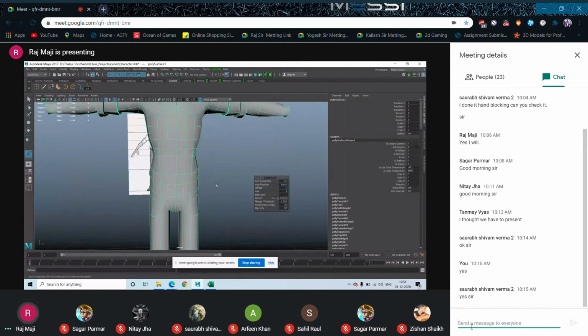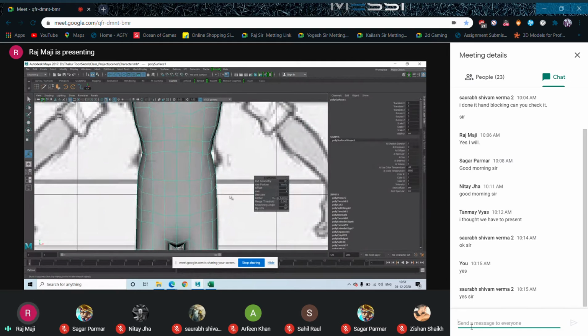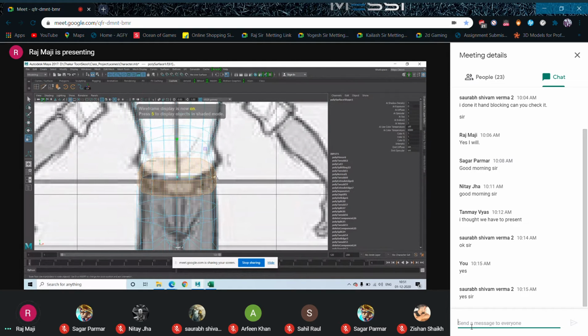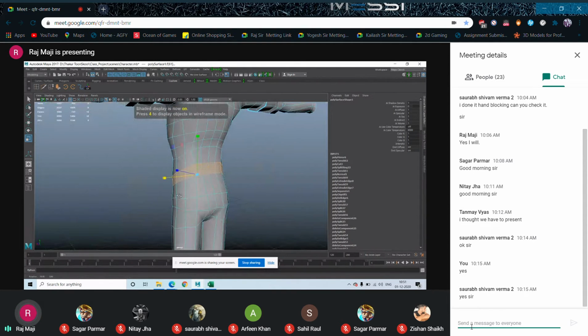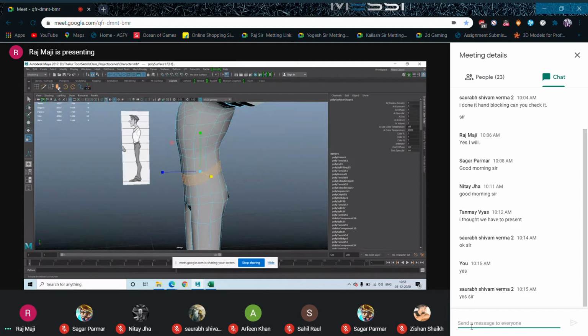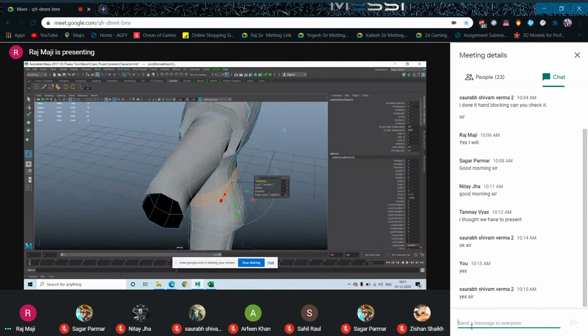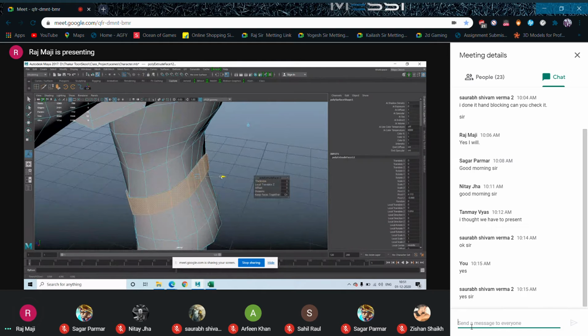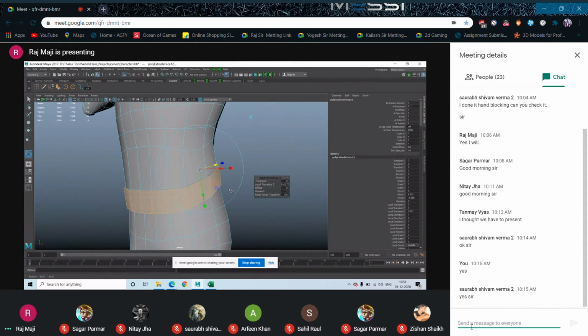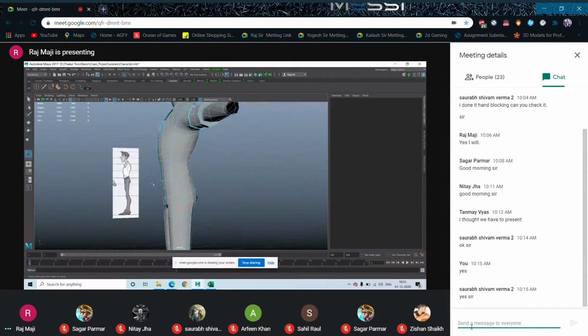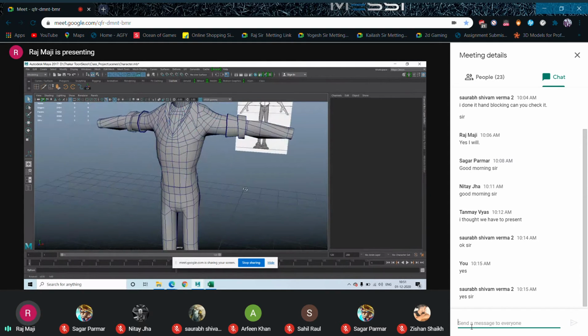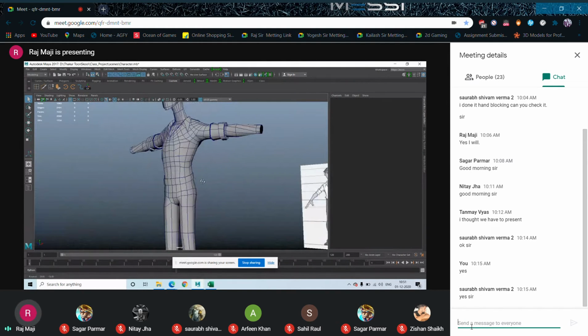Now why I have kept that area a little bit inside, let us check. Over here also I have to do the same, a little bit inside, because for the belt, I thought of extruding it, so that it will look like a belt.